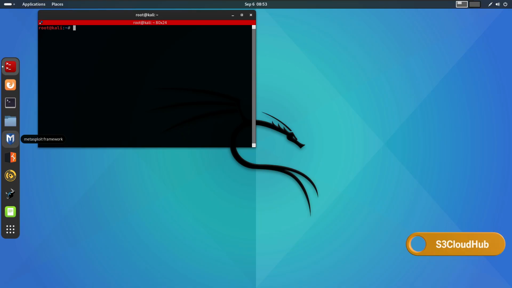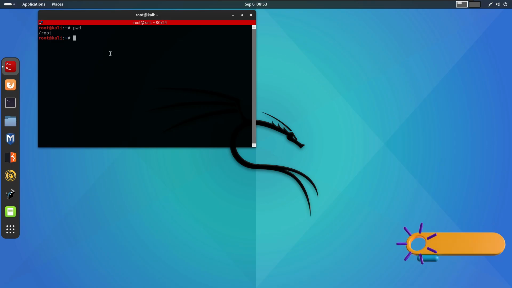So let's start with some basic commands and get you comfortable. The terminal works by typing commands and the result is displayed on the screen. Let's start with the simple command pwd, which stands for print working directory. If I type pwd and press enter, you can see it prints the root directory. It means we are currently in the root directory.